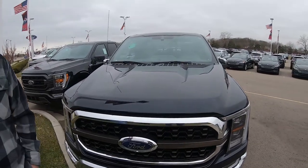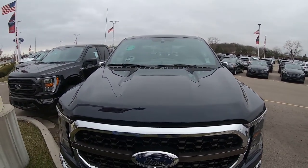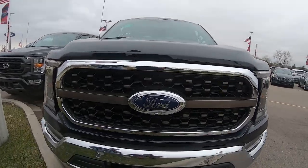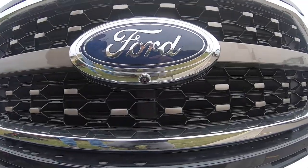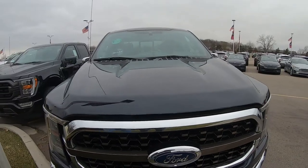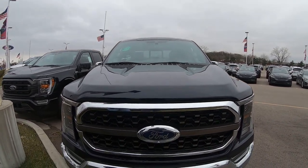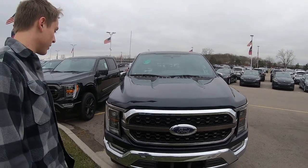You could tell a big difference in the front end, and honestly Ford did a great job with this new front end. They did a facelift on the front and I think it came out amazing — it looks a lot better than their older models. But you know, that's opinion-based, so take a look at it for yourself and see what you guys think.